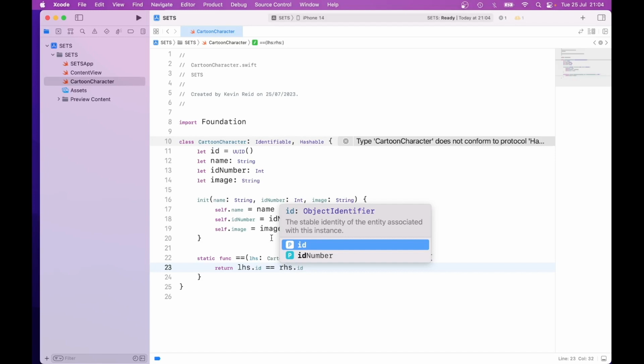So if the left hand side and the right hand side of the IDs are equal, it returns true. If the IDs are equal, indicating that the characters are considered equal. So that means they're the same object.